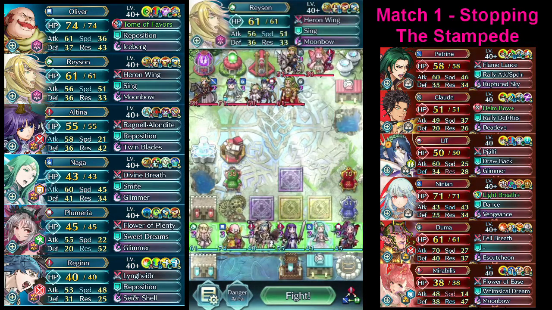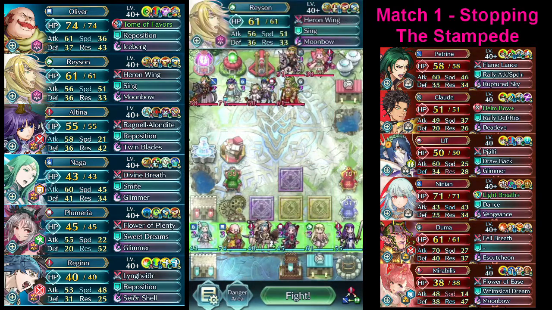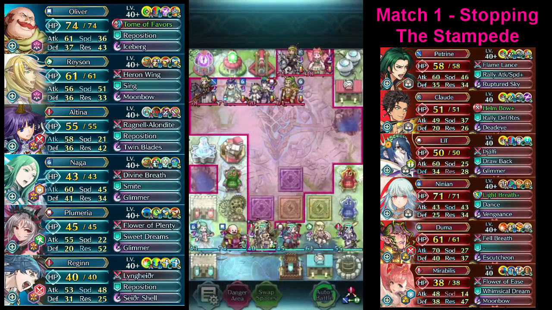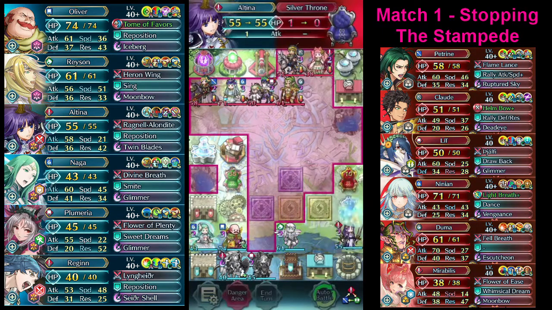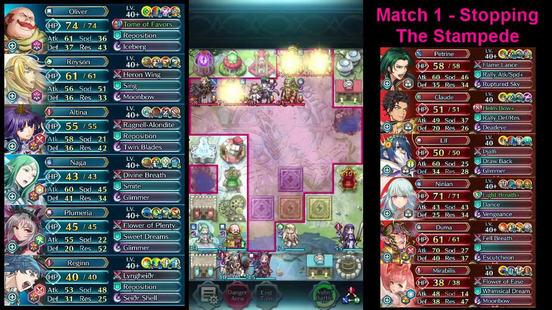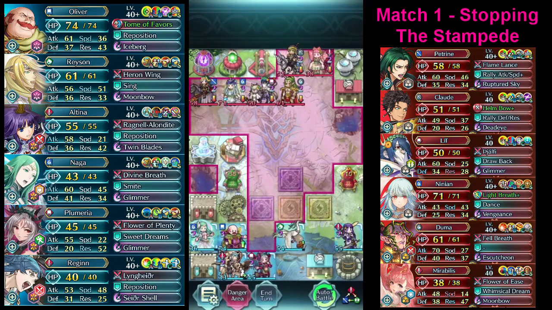So, what I'm planning to do here is bait them out, and there are a few ways this can go. I'm not quite sure which dancer is going to move first, so it'll be interesting to see. I'm going to wait a turn as well, just to make sure that we clear off the upheaval damage.